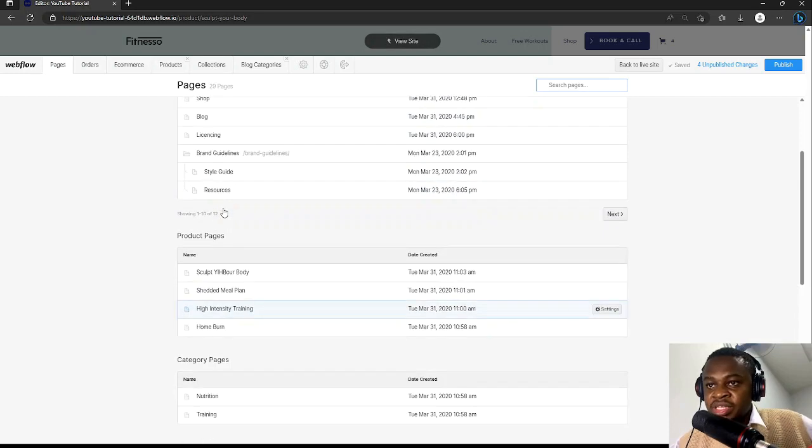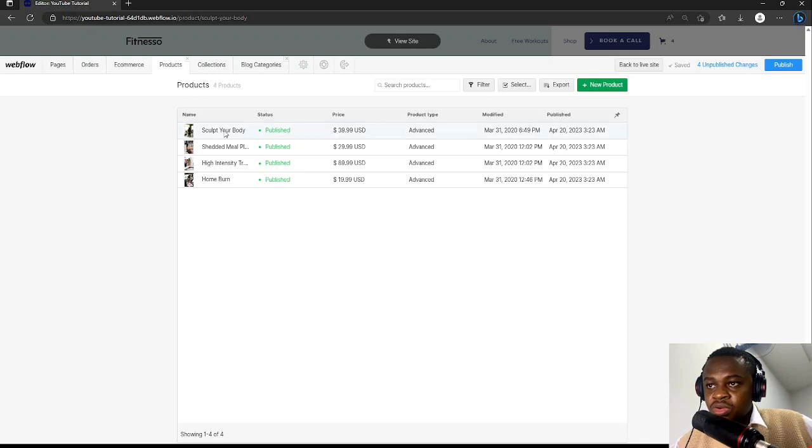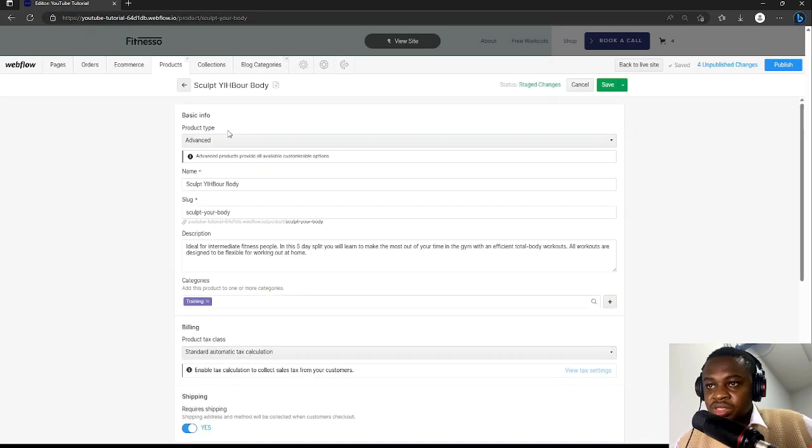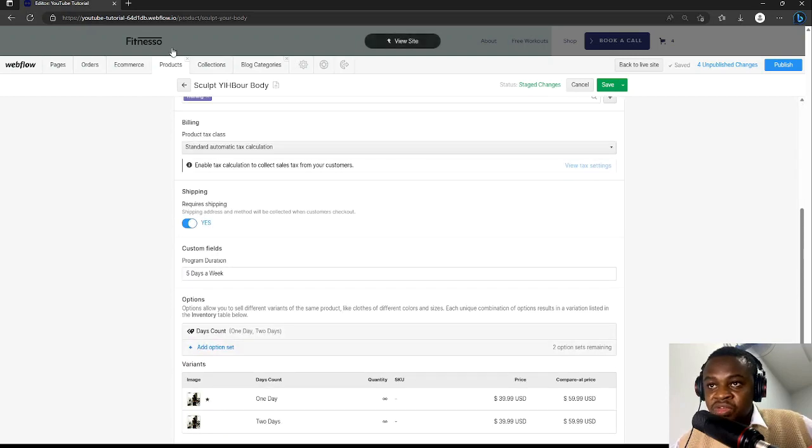Like I said, these are product pages, so you're obviously going to go over to products to edit them. The correct way would be to go to e-commerce, click on products, and edit them from here. If I click on this, I can edit everything related to this. But if you're editing it from the page itself, you're not going to get everything.